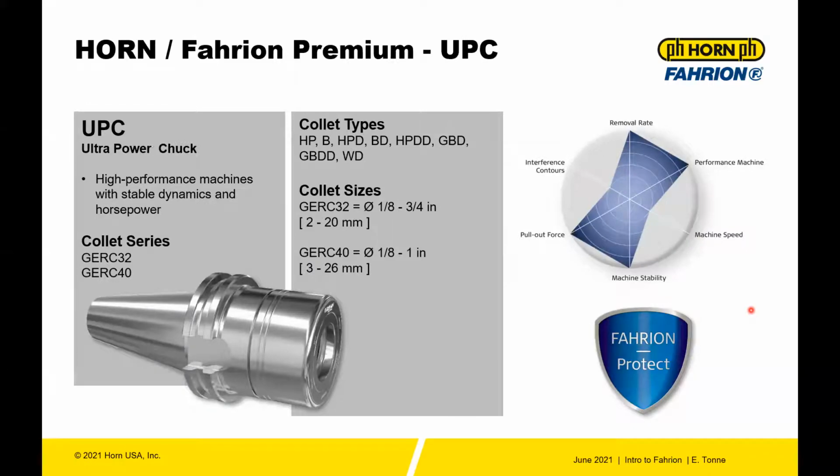The last system here is the UPC, the Ultra Power Chuck. When you think about UPC, this is for high removal rate, aggressive roughing type operations. That's why you see the collet series is 32 and 40. Same collet types, sizes 1/8 inch all the way to 1 inch on the 40 series. And you can see the removal rate is maximized.